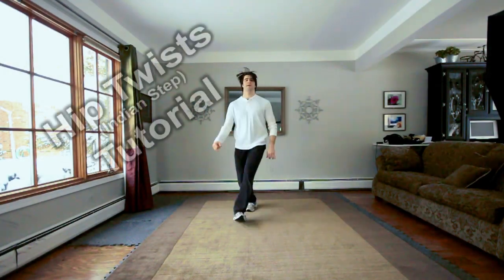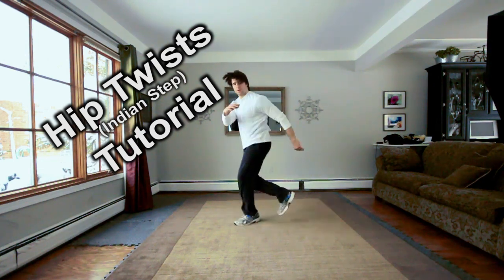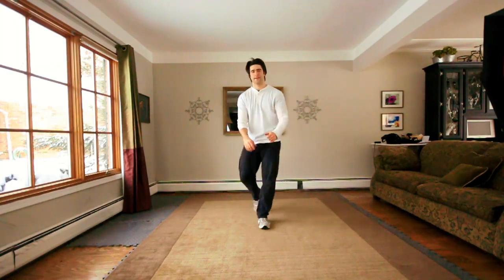Alright, the following is a complete tutorial on the Indian step, also known as the hip twist or kick twist, a fundamental Toprock movement. Alright, now let's get started.